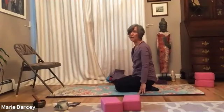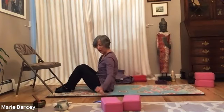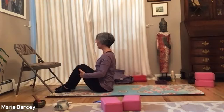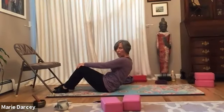Inhaling to come up to sit, allowing the hips to come to one side and the legs to extend straight out in front of you. One hand and then the other comes in back of the thighs. Soften the shoulders away from the ears and lengthen the crown of the head straight up to the ceiling. The entire core body — front, back, inside — becomes active without efforting. Maybe you're floating to the top of the sacrum, opening up that angle in the hip crease, but it's not the hands and arms that are holding you up — it's that core body, the muscles that hug to keep a long spine.